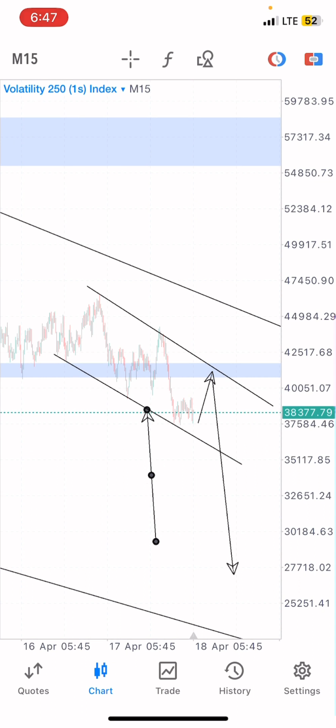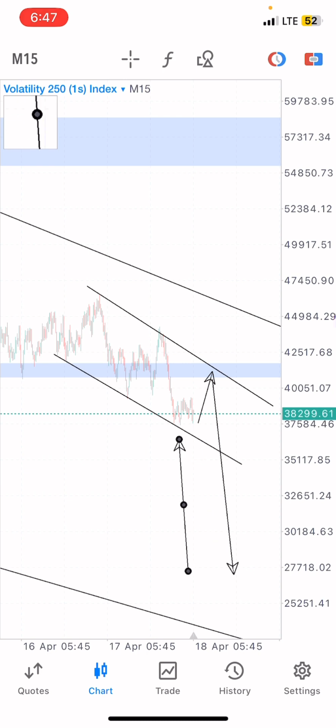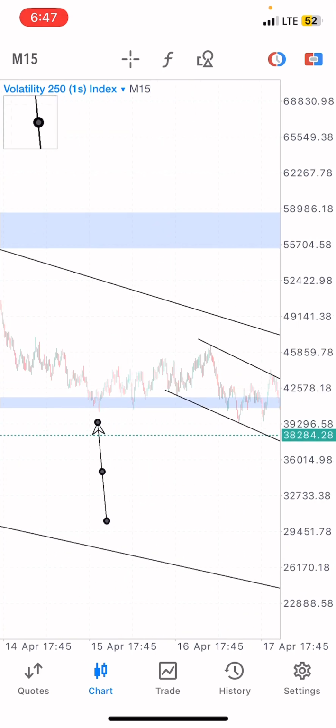So it's not hard to efficiently analyze and trade the indices markets. You really don't need to complicate things. Just pure price action, key levels, important zones, market structure, and all of that. If you can put all these things into place, then we'll see ourselves making consistent profit in the market, and having a high winning rate and all of that. So hope you guys understood my explanations. Hope you guys got a couple of things, how I explained, how I analyzed, and all of that.